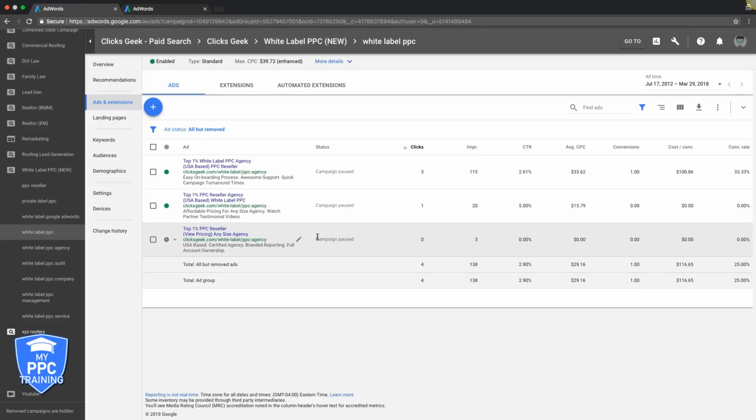If you guys have any questions about optimization tactics, like I said, this is very basic, 30,000-foot-view stuff. For really advanced stuff, we're going to be coming out with that, probably a course actually, for the advanced stuff. But let me know if you have any questions in the comments below.